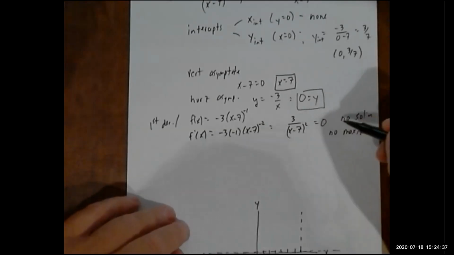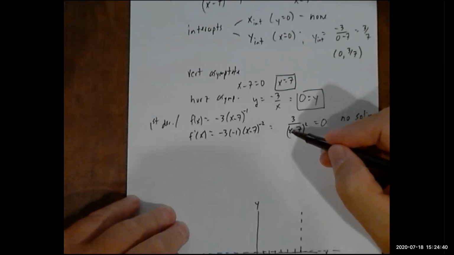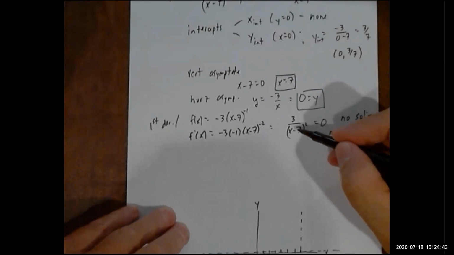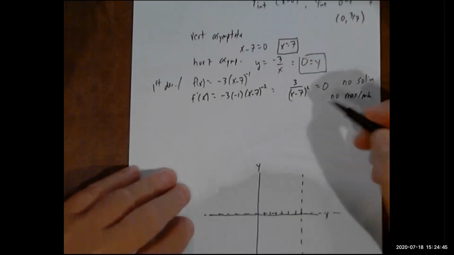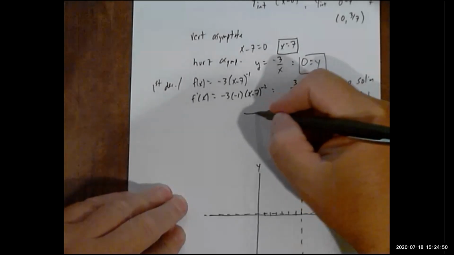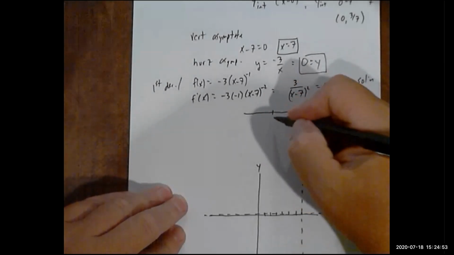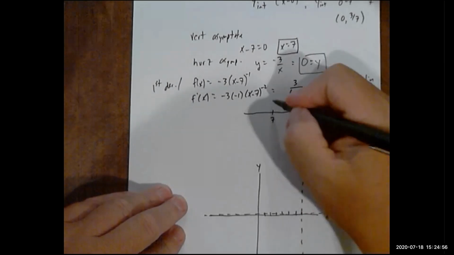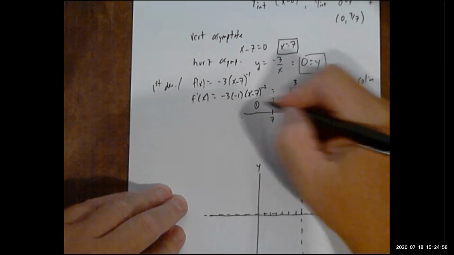However, since there is a vertical asymptote, we can think of the vertical asymptote as breaking this up into regions. What I mean by that is, if I draw a little chart here, and I look at x equals 7, it's like I have 2 regions here. In each of these regions, the first derivative is not going to change. It's either positive or negative, which means in these regions, either the function is increasing or decreasing. I don't know which. Let's figure out which.